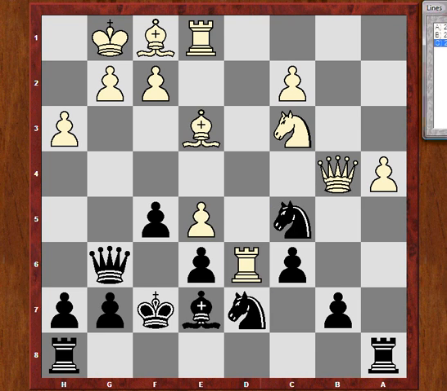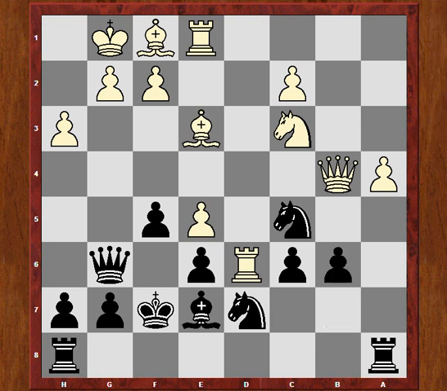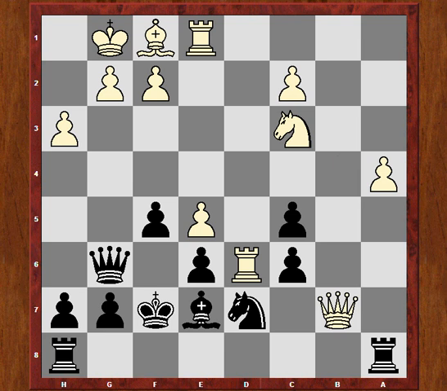So there are two ways. One is to play b6, but then takes, queen b7, attacking the knight twice. And the queen was attacked on b4, and the knight would have only one square, and then we just take it. And you see the bishop is pinned to the king and cannot take the rook on d6.